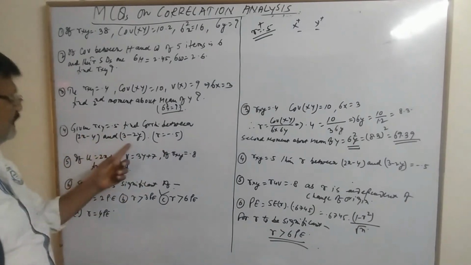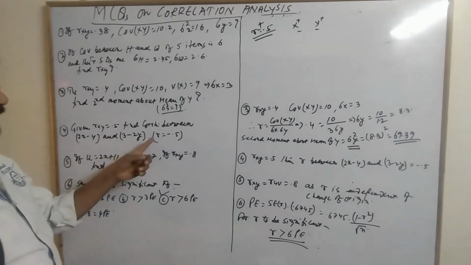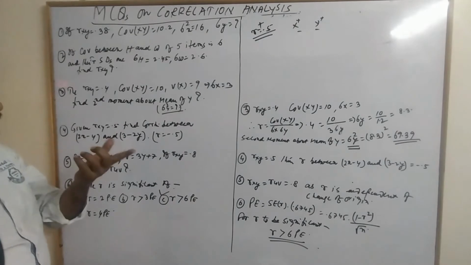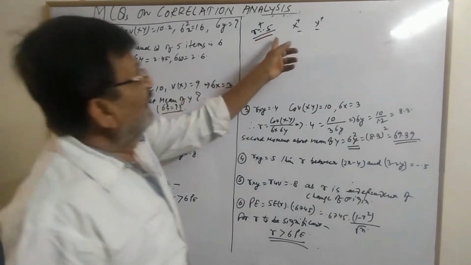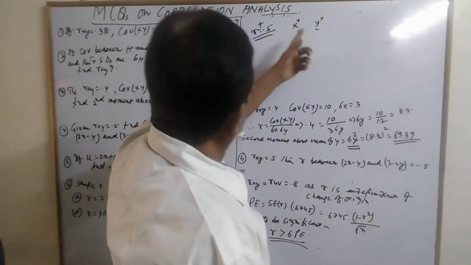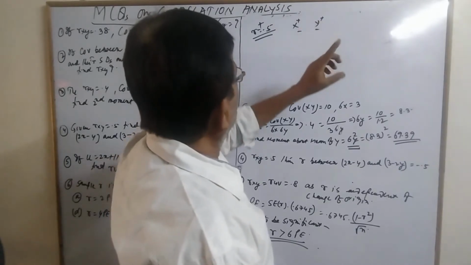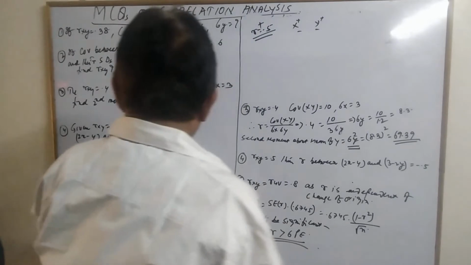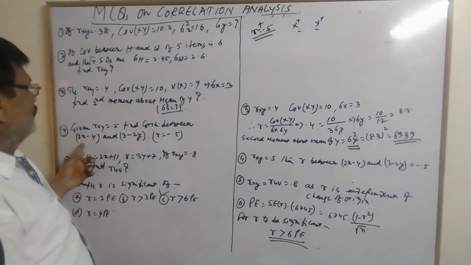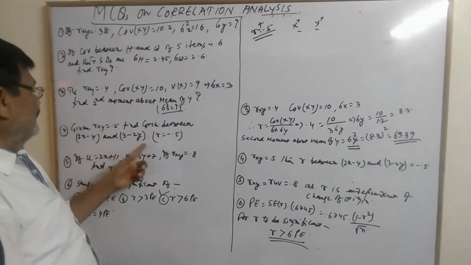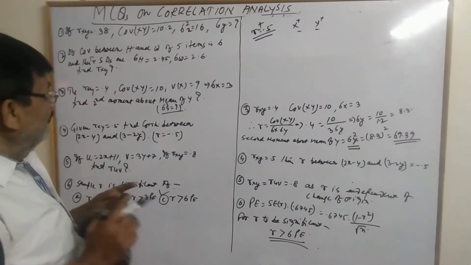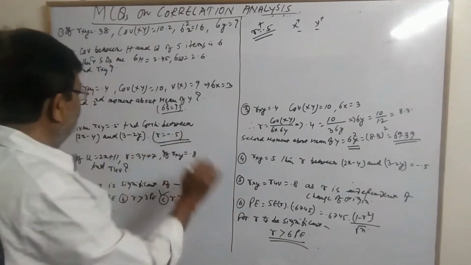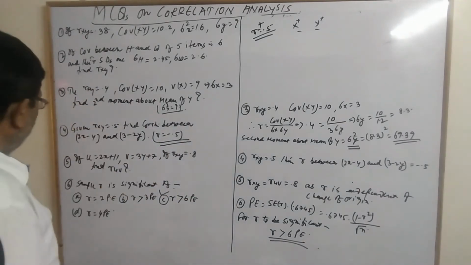Just by observing these two equations, we can guess that R would be 0.5 because X and Y move in the opposite directions. Here, if both are positive or both are negative, then X and Y will move in the same directions. That's why R happens to be 0.5. But here it is quite obvious that X is positive, Y is negative. So X and Y are going to move in just reverse directions. So R would be minus 0.5 instead of 0.5.